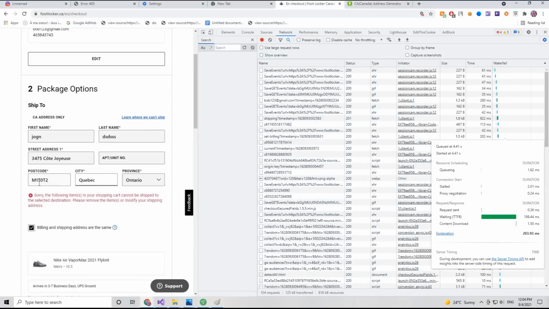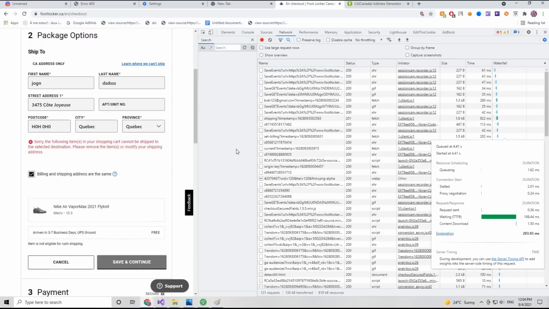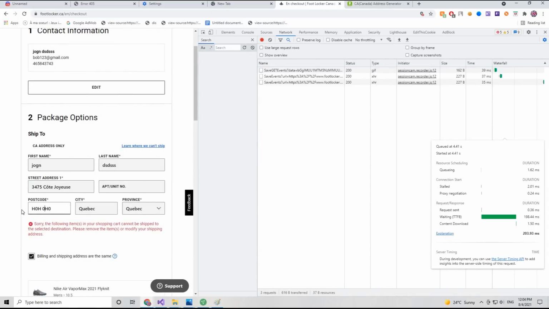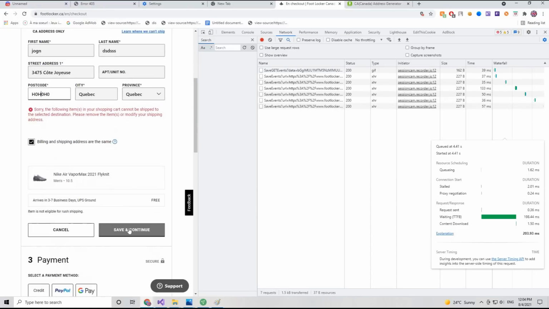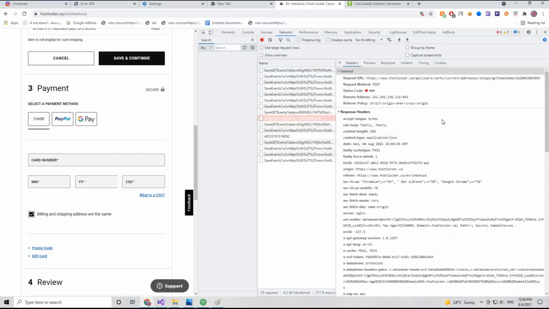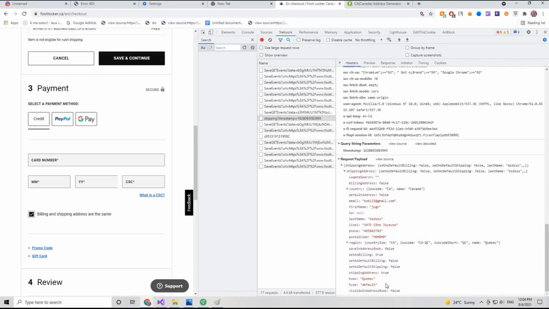This postal code. Quebec. Alright. That should go through. Wait. Oh, maybe it doesn't like the space. I'm not too sure why. Will this work? Okay. Whatever. I think it went through. I'm not too sure. But it didn't like the way I submitted the address.